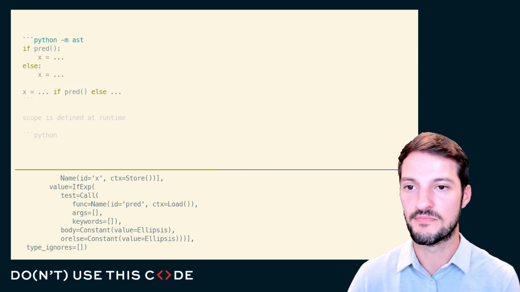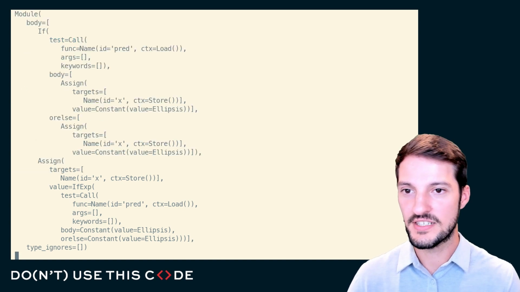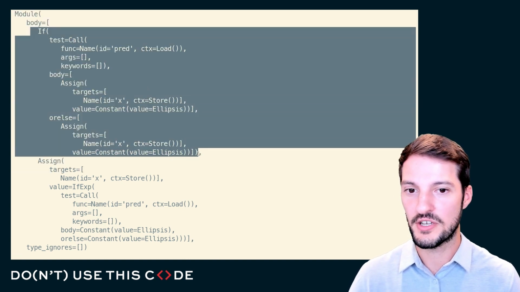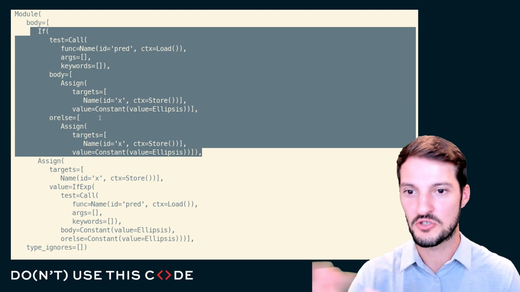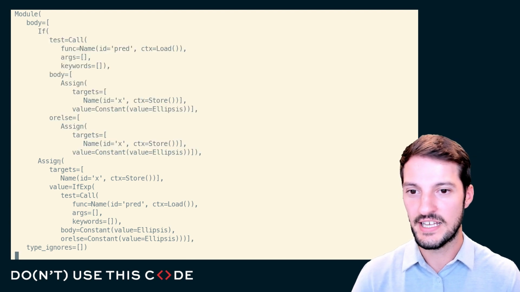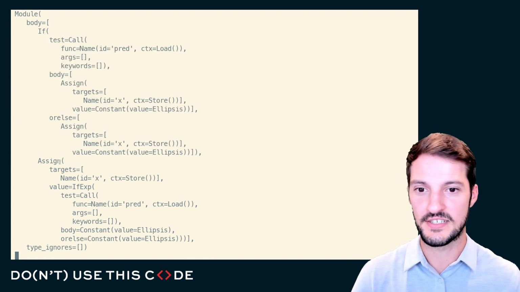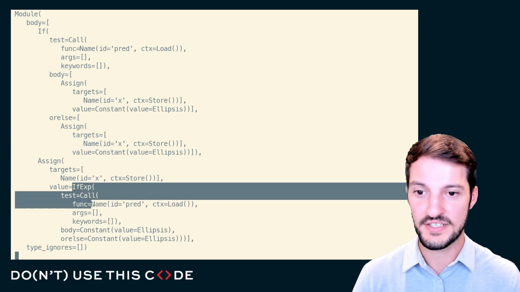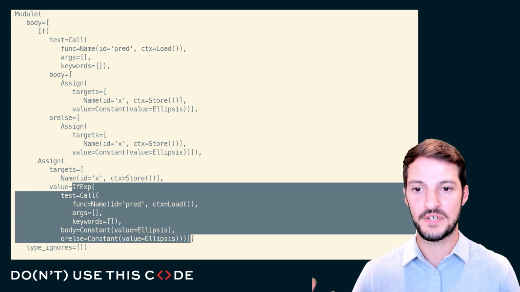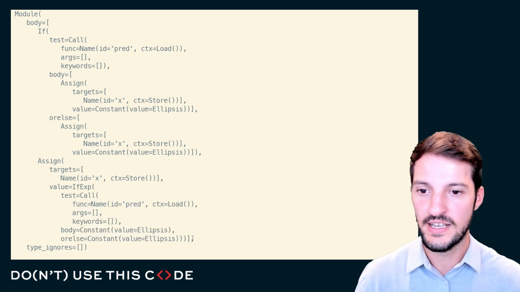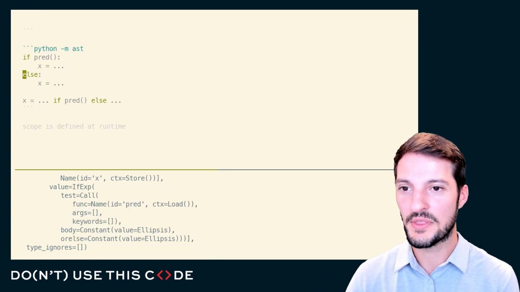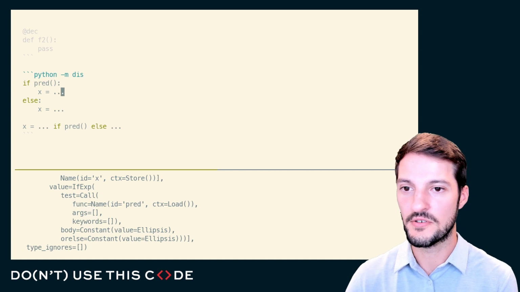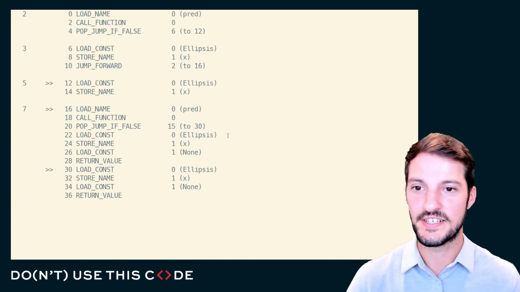an if-else expression. And at the level of the abstract syntax tree, we see an if up here, and it has a body, right? When it's true, it does this. When it's false, it does that. And we're doing the same thing. We're assigning x and ellipses. But in the if expression, now we see the abstract syntax tree has its own representation of an if expression, what the grammar looks like for that. But again, at the level of the Python bytecode, it doesn't care.